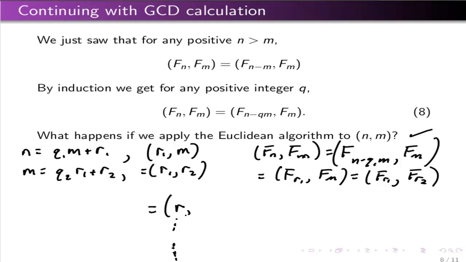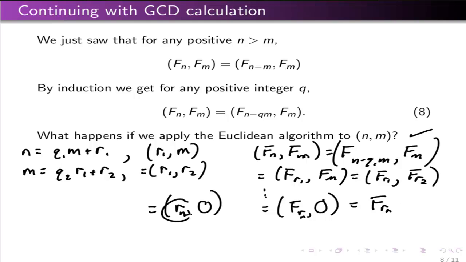And so as we're doing the Euclidean algorithm over here, we keep going until we eventually get down to some r value with a 0, maybe on the nth turn, and over here you'll get down to f sub r0, which equals f r. So what is this r value you end up with, the nth term? What is this number right here? That is the GCD of the two numbers we are starting with. So you're ending up with the Fibonacci number whose subscript is the GCD of the two numbers you're starting with.